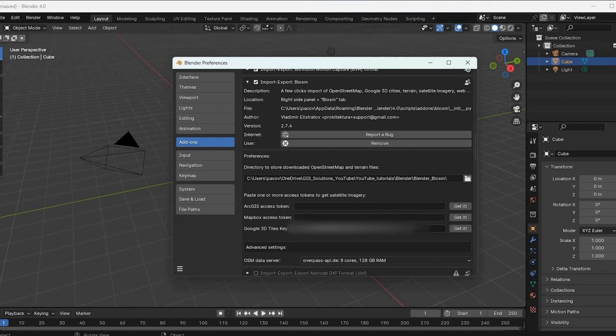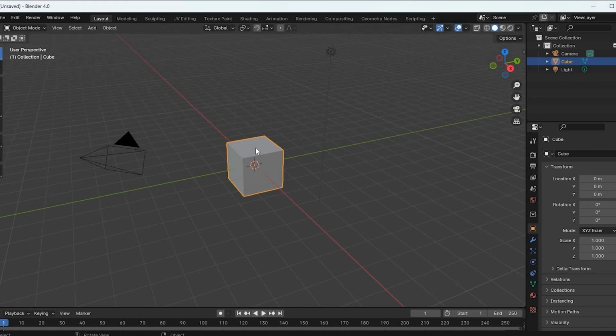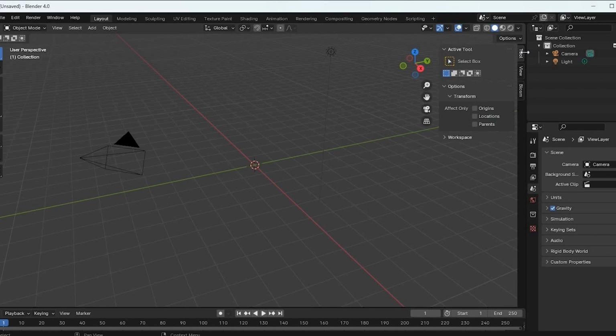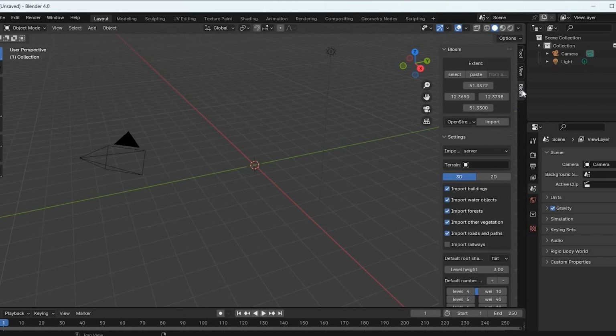And if you haven't already, go ahead and put in that API key right here. And go ahead and close. And we could remove that box here. Okay, so you don't really see it here, but there's a little arrow right here pointing to the left. It's really small, but if you click onto that, it expands out this little toolbox, and you can see the Blosm tab right here. So go and click onto that.